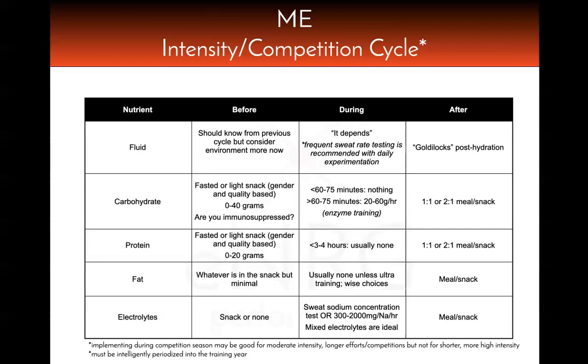Well, again, anything under 60 minutes, 75 minutes, probably not a lot, unless you're doing some really intense intervals. If you're doing a really hard interval session, then absolutely feed the grams per hour that you see right underneath. That's the greater than 60 or 75 minutes. That could even be a long ride in zone 2 or zone 3. So I would say under 60 or 75 minutes at super high intensity, or beyond 60 to 75 minutes at a lower intensity, we need to start teaching your training.